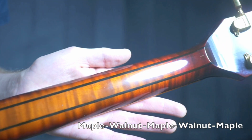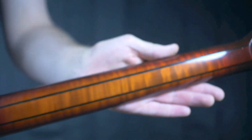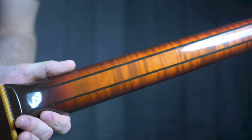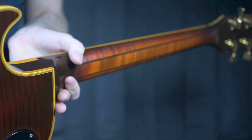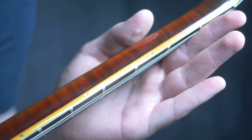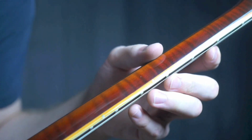And this example, heavily flamed. Just look at all this flame. I love this neck. Pictures do it no justice. Hopefully this video shows you guys just how beautiful this guitar is. Something to note is on the sides of the neck here, you can see there is some light lacquer wear where it's white versus the amber.